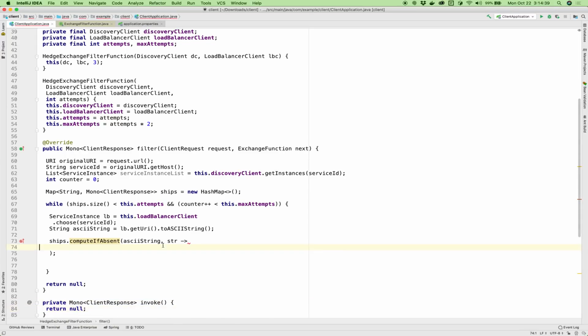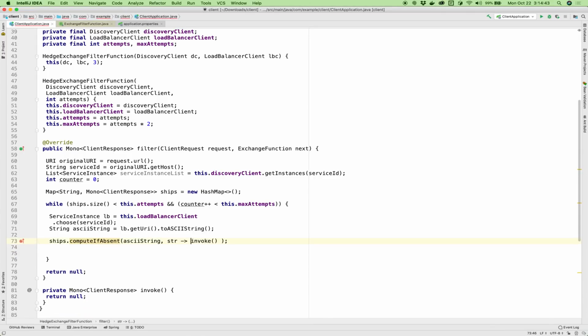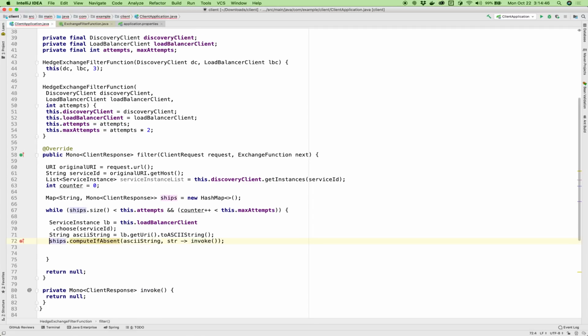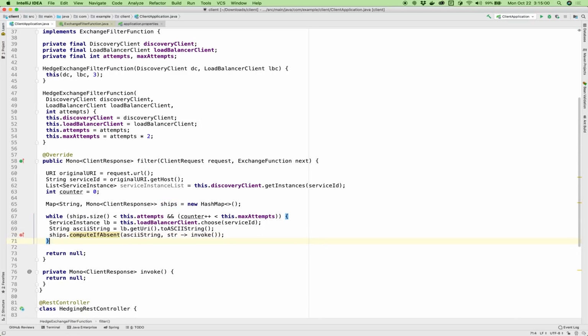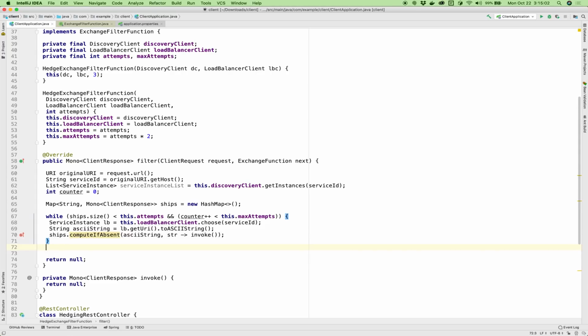And what is that going to do? I guess that's going to say invoke. Okay, that looks fairly straightforward, doesn't it? Not bad. Okay. We need to actually parameterize that, don't we? So while that's happening, when this is done, we'll have a bunch of maps with client responses in them, right? And we'll have a map with a bunch of ClientResponse Monos of publishers.